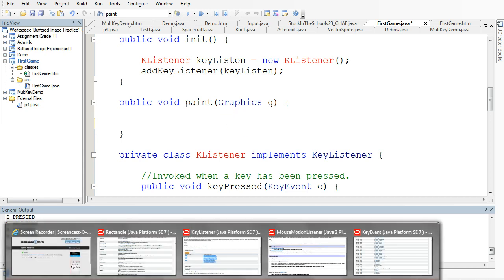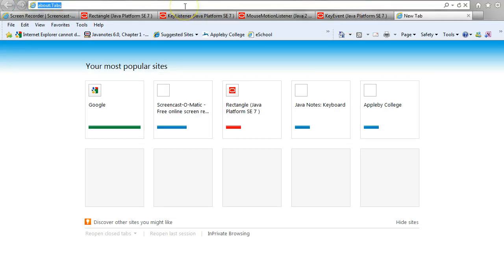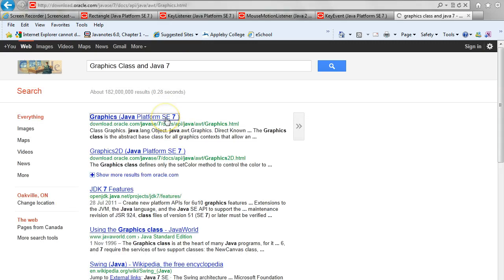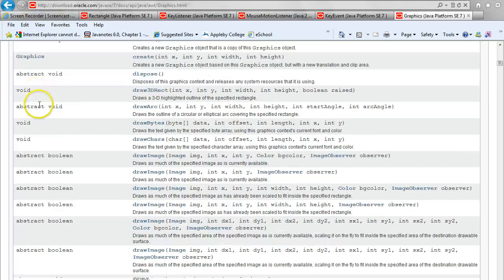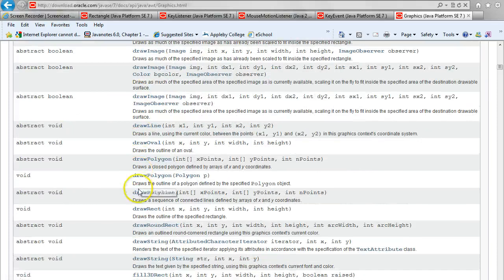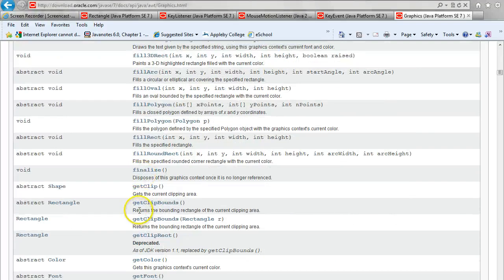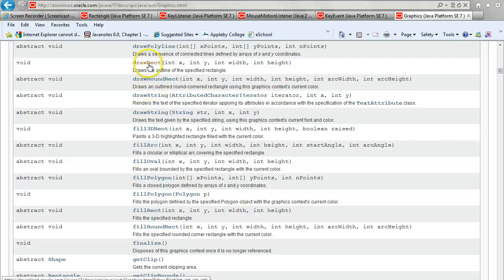So if we go to the internet and pull up the graphics class in Java 7, there's a wide variety of built-in methods here which do all sorts of things like draw polygons or draw strings or draw a rectangle.